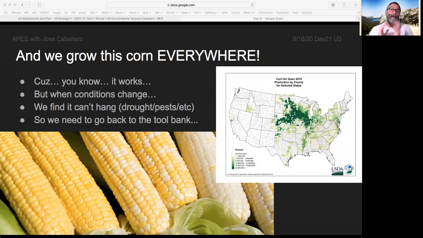Thank God there are still native populations in South and Mesoamerica that are still growing ancestral corn, because we can go back there, find some of those species that are okay with the pest or that are okay with the drought, interbreed them with our stuff, and thank God we have a big box of tools, a whole bunch of genetic diversity somewhere else.